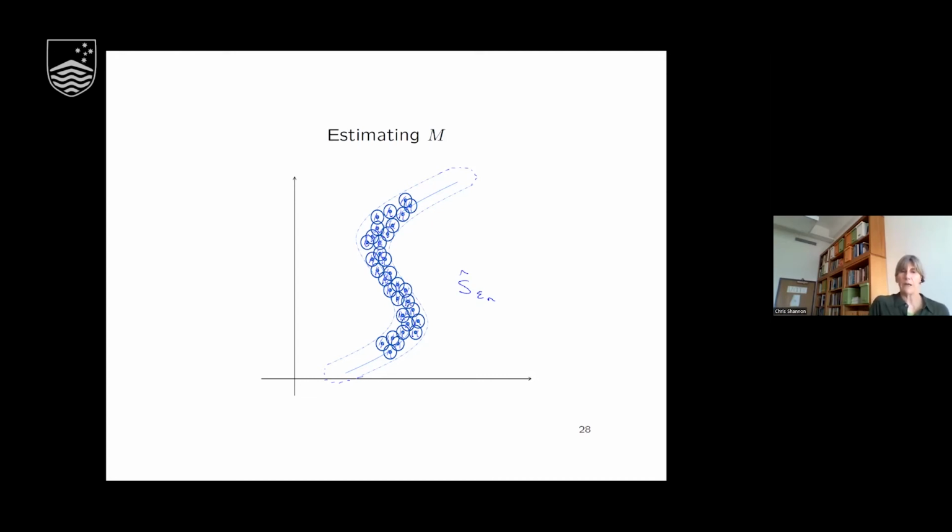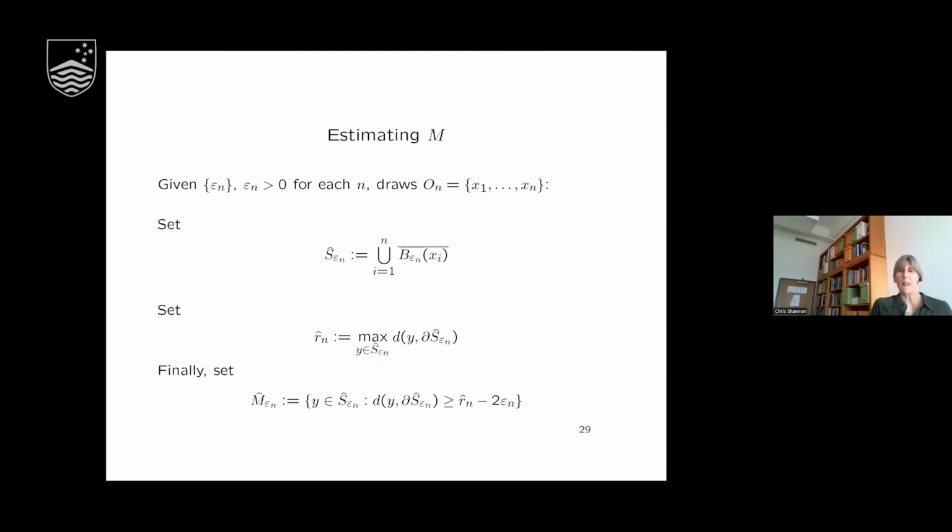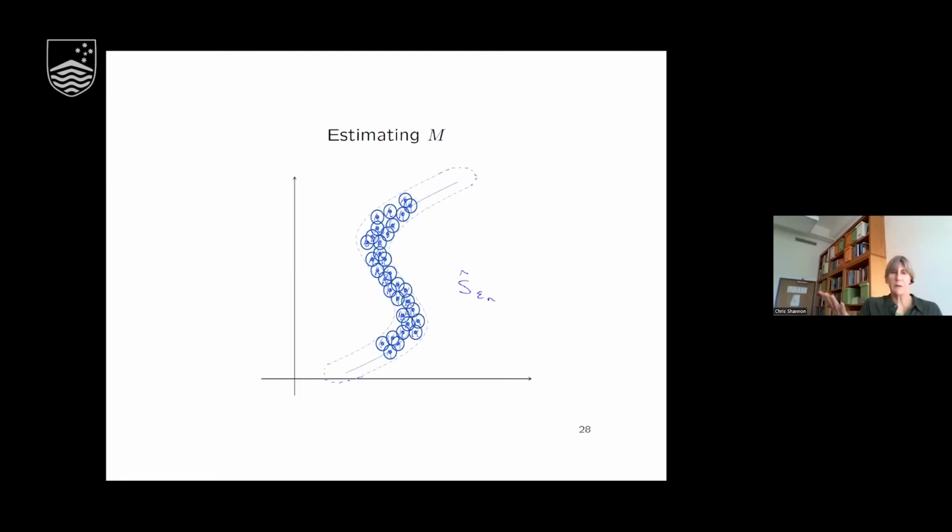Now the goal was to find an estimator for the set M. Like I said, an idea might be to try to estimate this neighborhood around the set M, and also to estimate the boundary of this neighborhood, and then to recover the set M by looking at all of the points in my estimate of this neighborhood that are a maximum distance from the boundary. Going back to this picture might help a little to see why something like that might be related to the set M that we started with. If we knew the neighborhood around the set and we knew its boundary, then maybe we could recover M. So this is the idea for how we will try to estimate M.